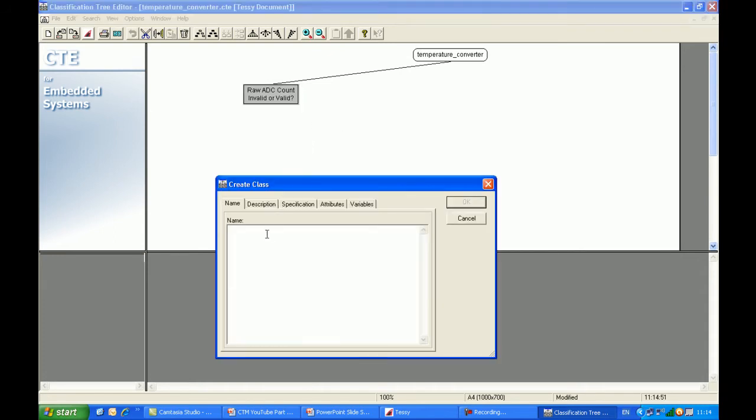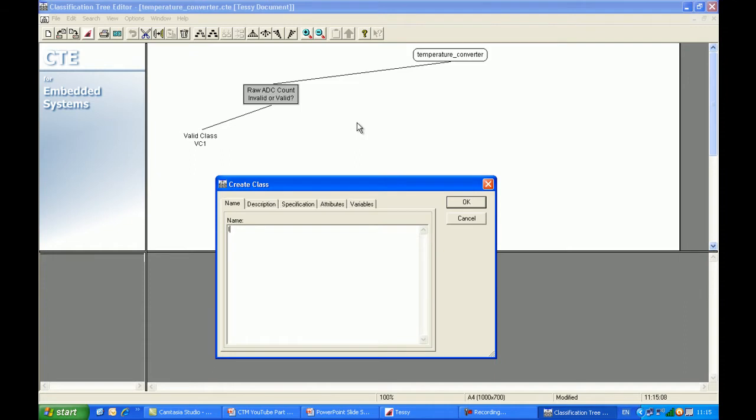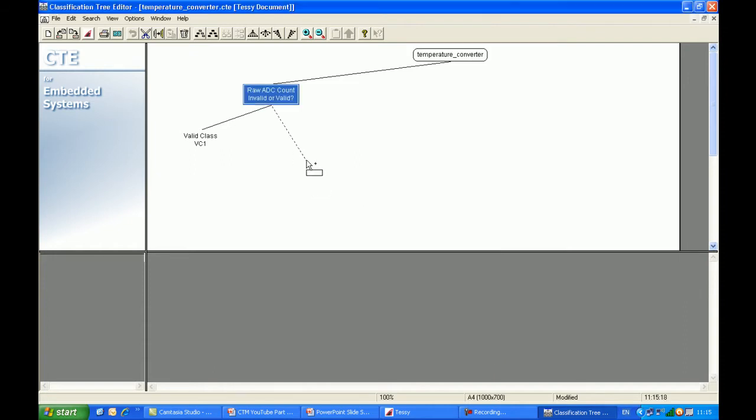I'll have a new one called valid class VC1, and a new class for invalid, which is called invalid class. These IVC1s and VC1s relate back to the PowerPoint presentation which I showed you, where we subdivided the parameter into valid classes and invalid classes with boundary values, etc.